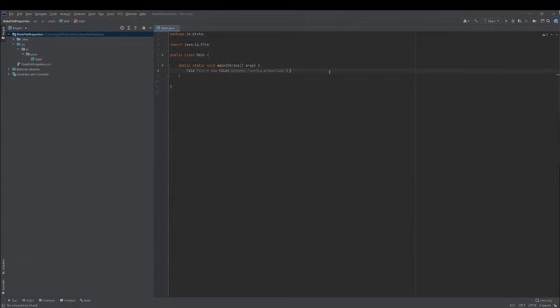So the next thing we're going to be learning about is the properties class. Okay, so now we are going to learn about the properties class. Now this is an easy way to store settings for your application. So I have a file here because this is still pretty much file based. And we're going to say file equals new file, config.properties.